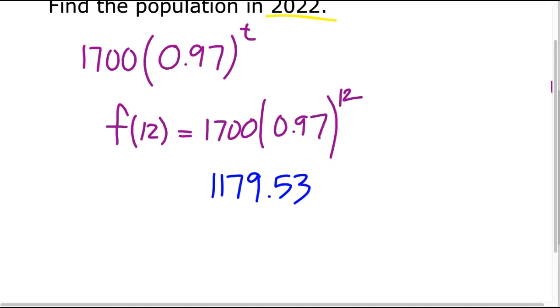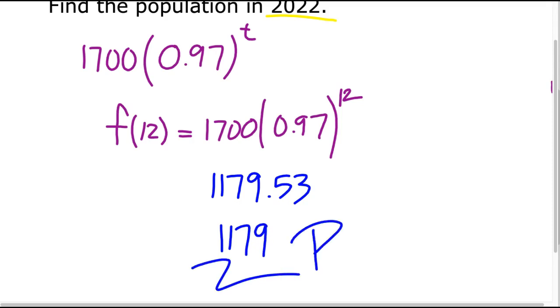But anyway, what are we doing? Is this people? So if it's people, should we round up or down, you think? I'd probably round down even if it was like 0.8 of a person, because it doesn't make sense to have 0.8 of a person. So you really only have one less. So this could go either way. You could argue, I guess, but I'm going to round down. 1,179 people. So what was different? You have to subtract the rate from 1 because it's decay.